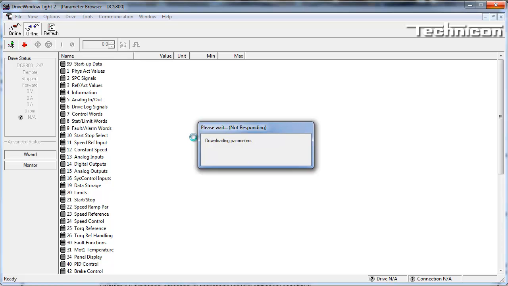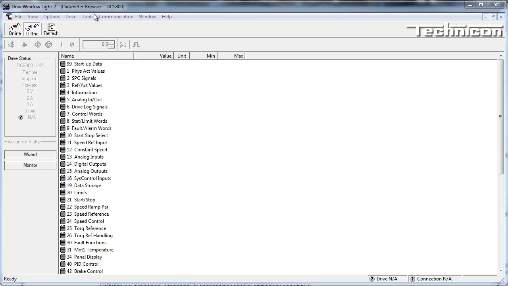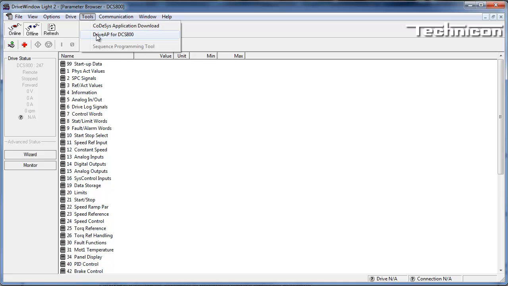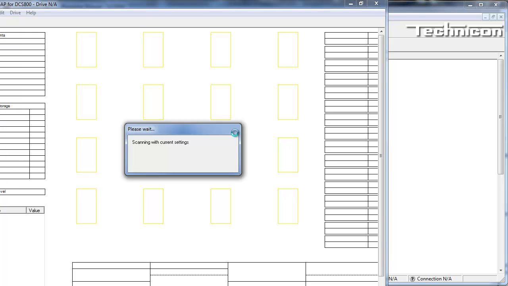So we're going to download these parameters into the drive. This will take a little time. Okay, now we're going to go into the Drive AP Studio and see what the setup for this particular program was. So we'll give it a minute for the Drive AP to load.